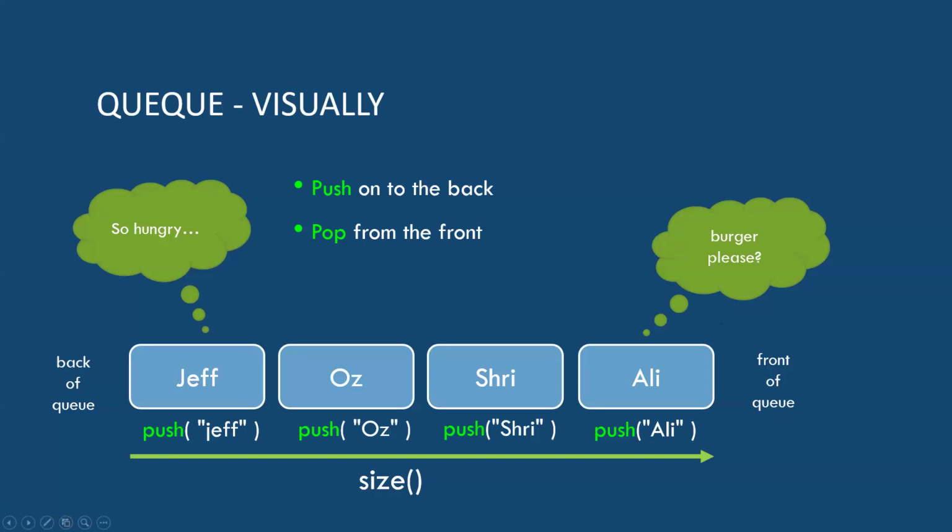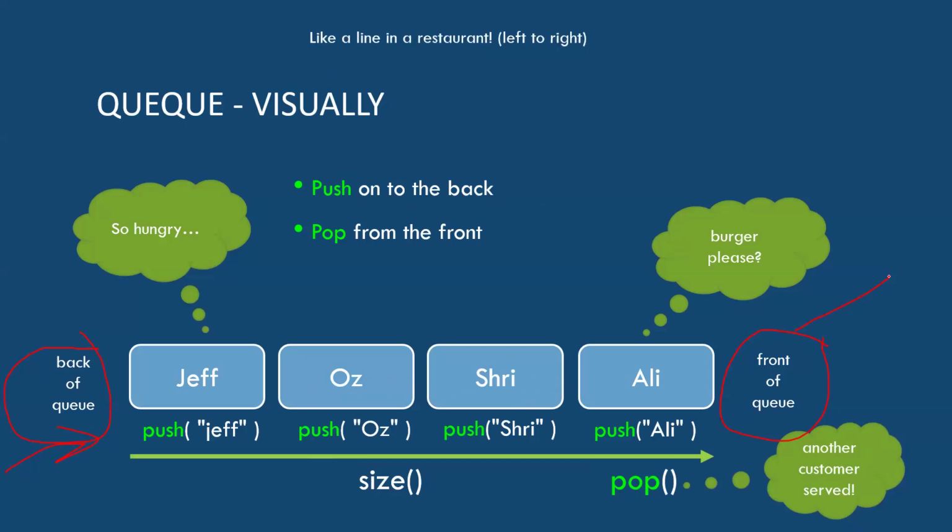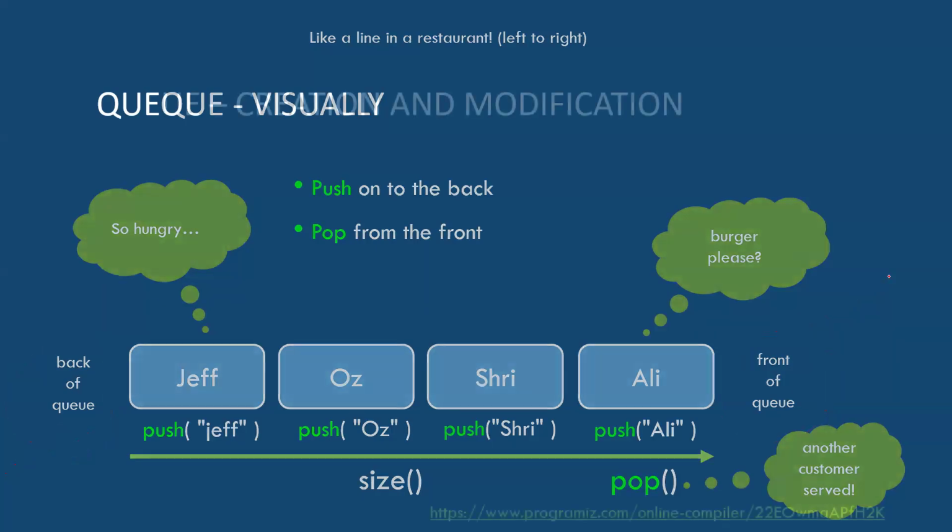But the front of the queue is where the person who's been waiting the longest sits, okay? So the oldest thing in the queue is at the front, and the newest thing in the queue is at the back of the queue, okay? And we push at the back and pop from the front, which is different than our stack, okay? So every time we pop something, you can think about serving someone their restaurant. And in fact, when we do our multi-threaded restaurant simulation at the end of the semester, we'll use a lot of pushing and popping like this, okay?